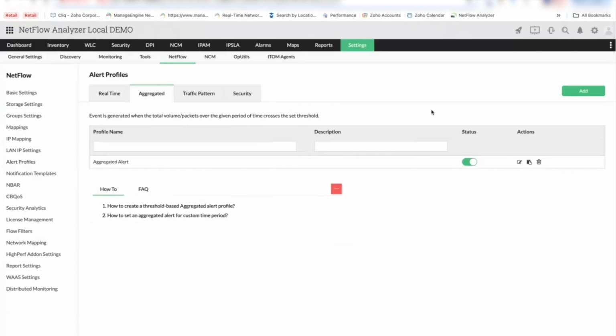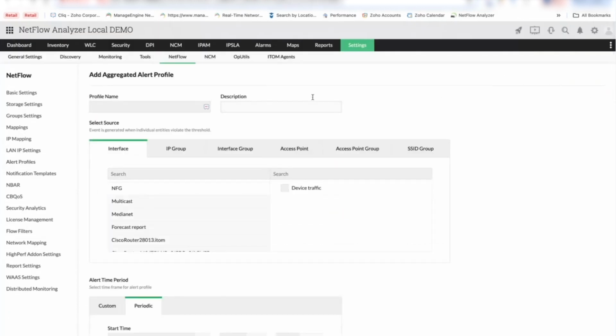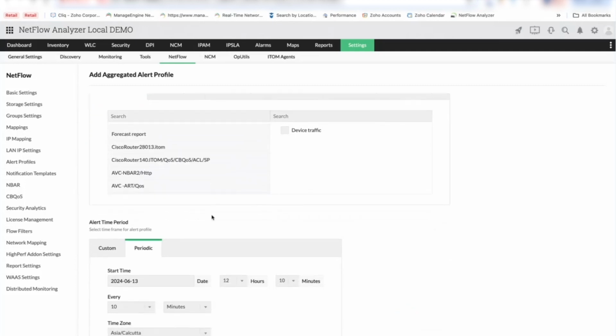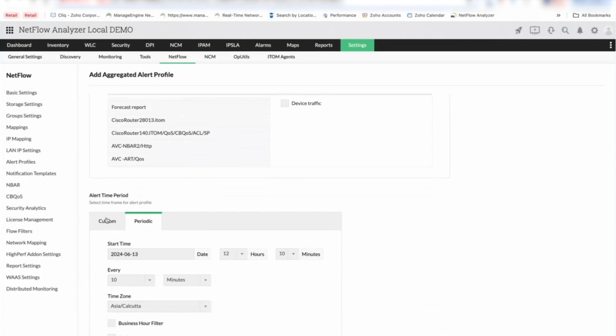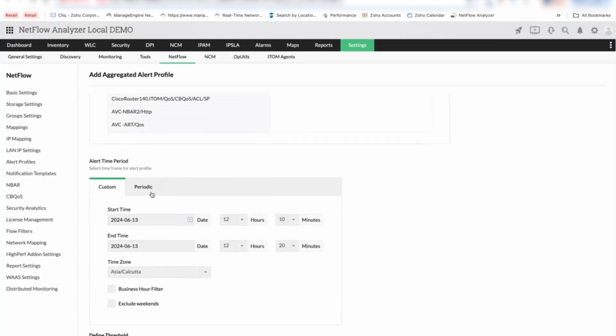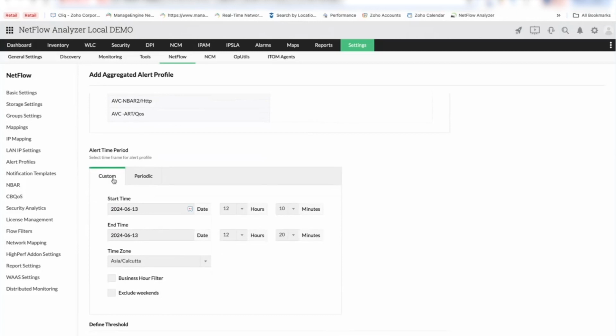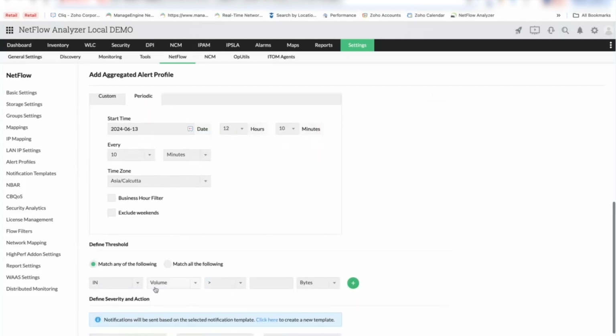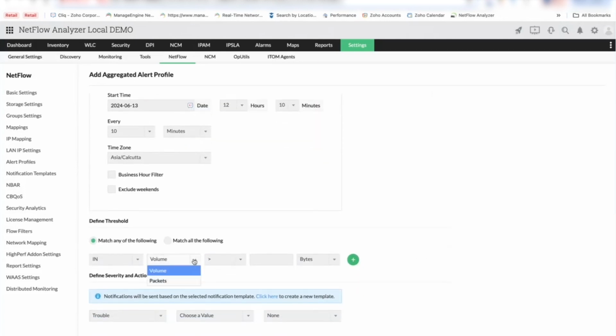Similarly, for aggregated alert, you can click on add and then provide a profile name and description and then select a source. As we saw, for the aggregated alert we'll have a time frame for the alert profile, and you can select custom or periodic based on your monitoring requirements, and then define a threshold here, whether it is for volume or packets.